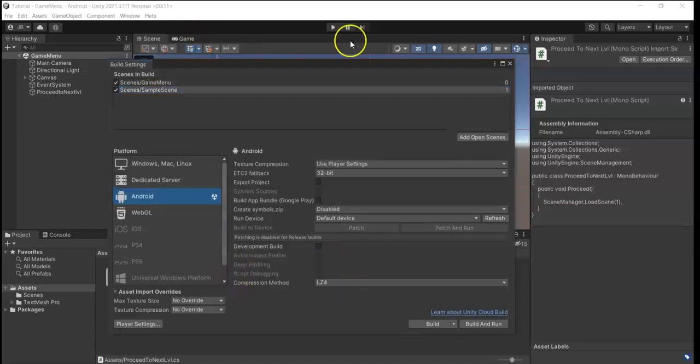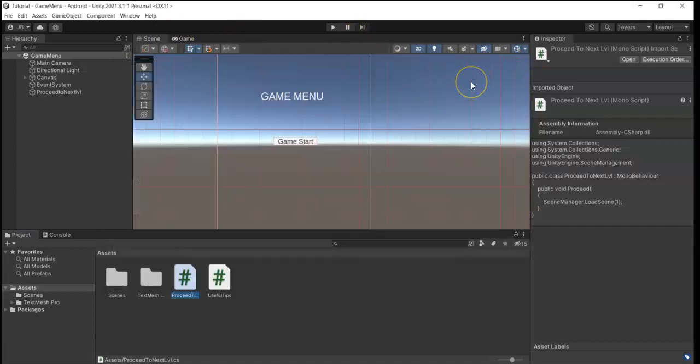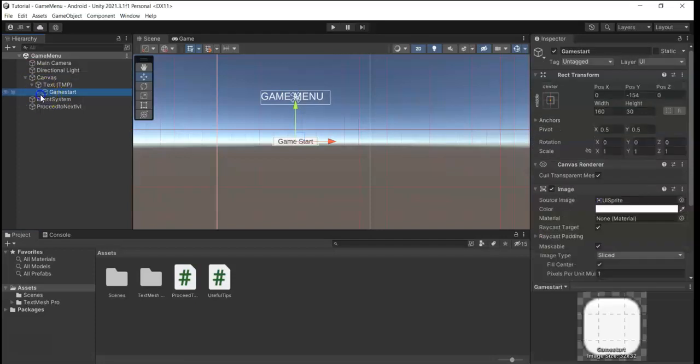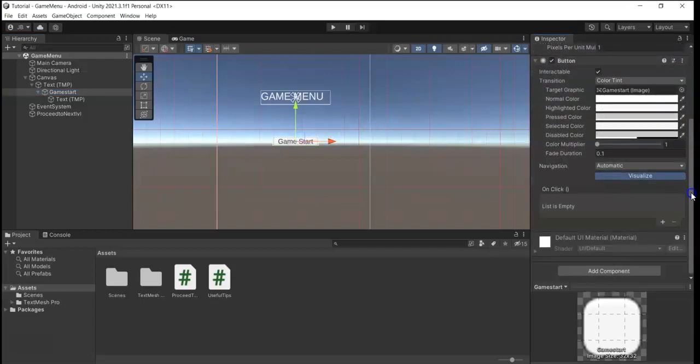And now it's done compiling. Just close this window. And the next step would be go into Canvas, find your button, which is Game Start. From the Game Start button, you scroll down and then you see this On Click option.